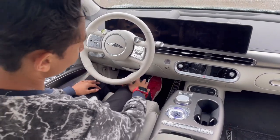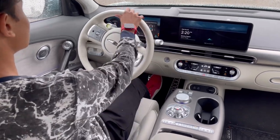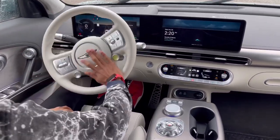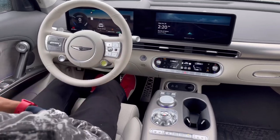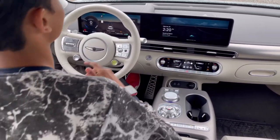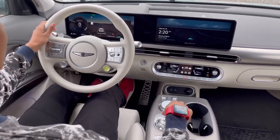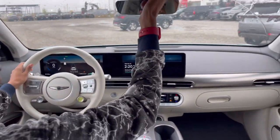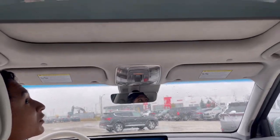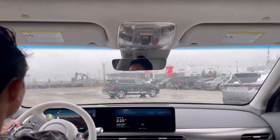So let's drive the car. Foot on the brake, pressing the start button. There it turns on. So I'm just gonna get the steering straight up. So whenever you drive, make sure you wear your seat belts because it's the law. And I'm driving in a parking lot, so yeah, it's no problem. So here we go, drive. First of all, let's open the panoramic roof because the weather's really nice today and I want to see the sky. There it opens. So here we go.